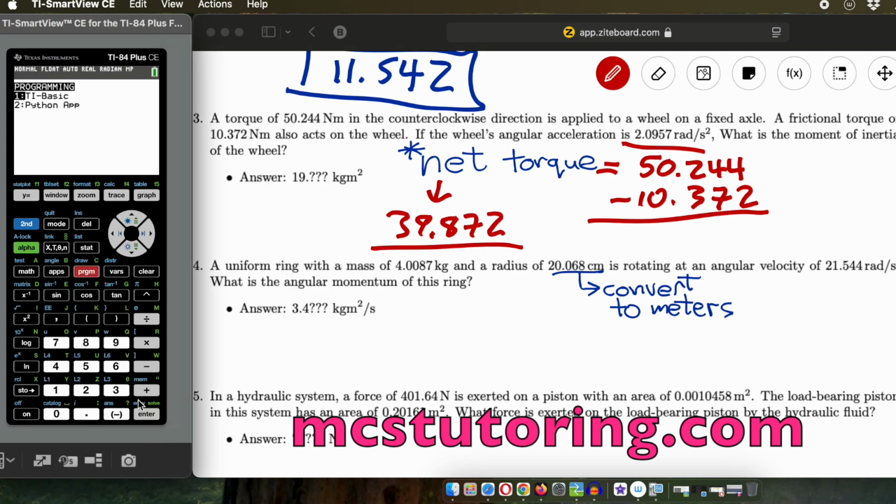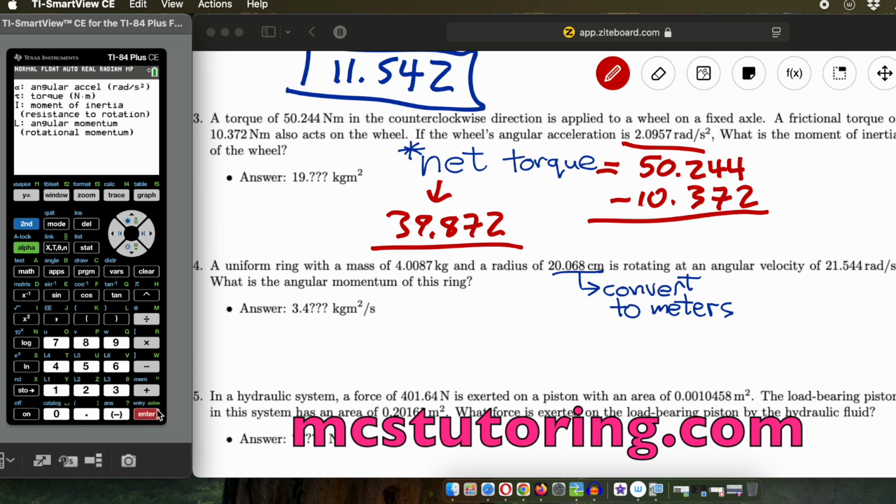So got to go to programs. And look, if you do have a Python calculator, this thing can handle it, because I've had multiple people ask that on my mcstutoring.com site. You can go to TI basic programs. And this is, I think, PhysSolve 4B. I'm going to enter to run it. So we want to talk about, I believe it's rotational. Oh, rotational motion help. Oh, there we go.